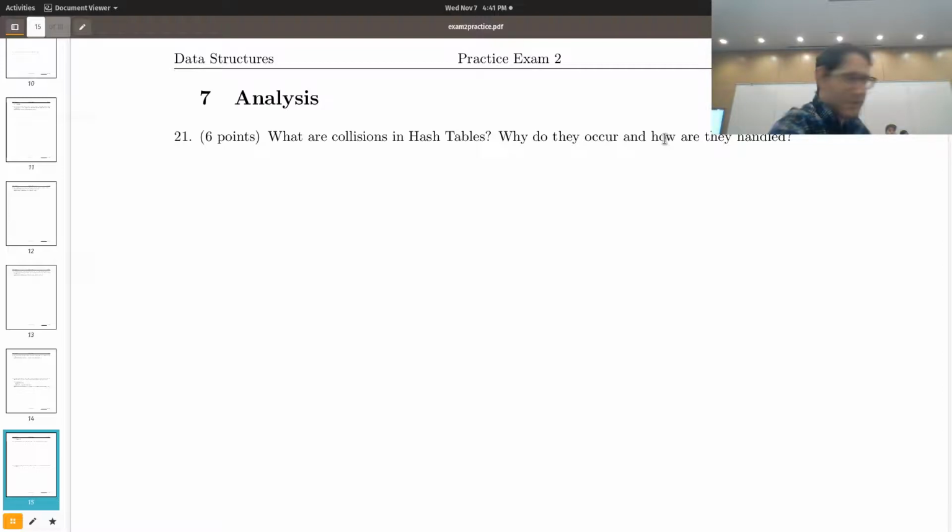So there's two ways to handle that. There's open addressing and then there's chaining. Well, actually, there's a lot more ways to handle it, but the two ways we've learned. There's, for instance, cuckoo hashing, which, I'm going to paraphrase here, and I may be completely wrong, but the way cuckoo hashing handles collisions is that if somebody's taken your spot, you kick that sucker out of your spot and tell them to go and find a new spot.